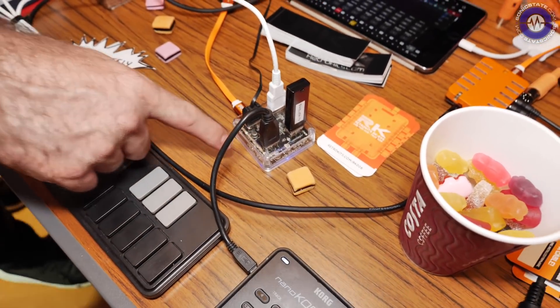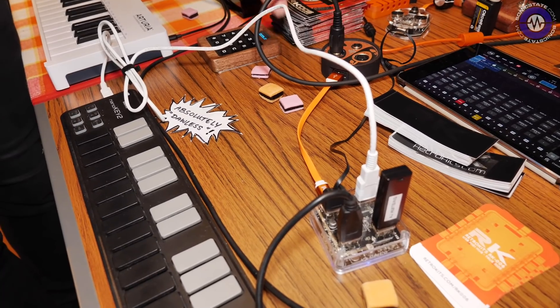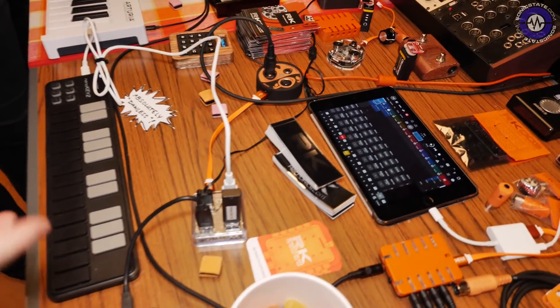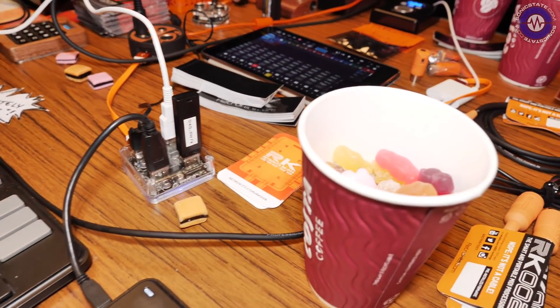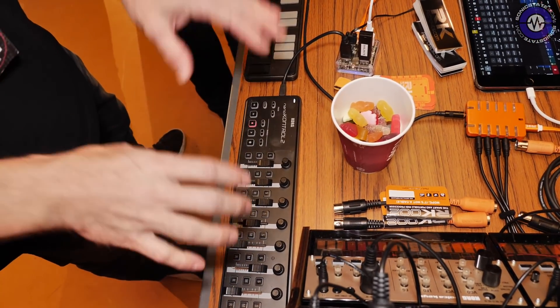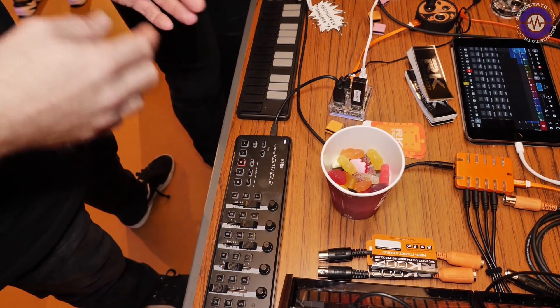Let's actually have a look at this — it's quite fun. This is a regular USB hub connected to the 005. You've got something set up here that's a bit unusual. Yeah, this is a small demo. Here's a USB stick which holds a standard MIDI file — you can export MIDI files with programs like Reason or Cubase, and it'll just read the first file. You can put multiple MIDI files on the stick, and when you connect a Nano Control 2 to it — we chose it because it has similarities with a mixing panel — we set it up to be a mixing panel for the MIDI file.